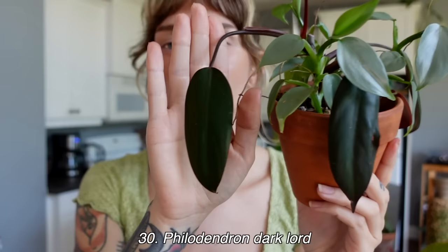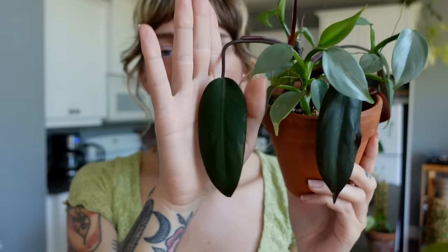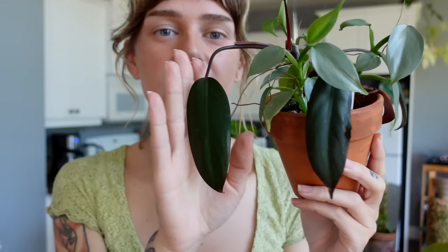I love this plant — it's known for its dark stunning foliage. The name is philodendron dark lord, which is such a cool name, and it's named that because it gets really dark foliage, which is a trait I absolutely love. I love dark foliage, silver foliage, and velvet foliage — very coveted traits in plants. The leaves can get quite big and very dark, and I really don't have any philodendron like this in my collection.